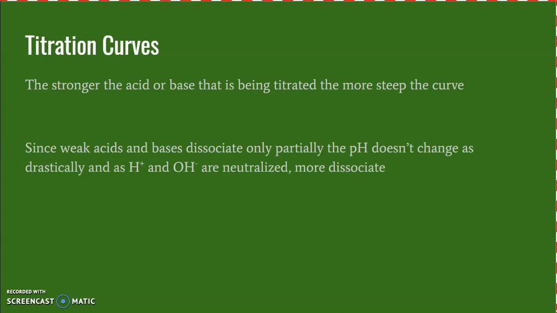However, weak acids, since they only partially dissociate, you don't have as drastic a change in the pH. It doesn't start as high or as low in the pH. And as you do more neutralizations, you are going to get more particles that are going to be dissociated and put into solution.